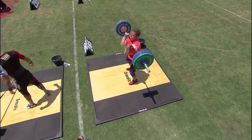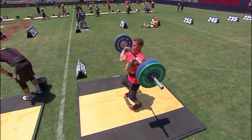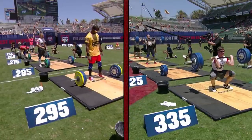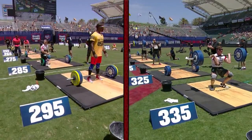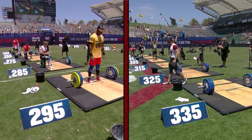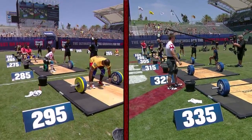Matt Chan is on the floor, 285 pounds for the man who finished second at the games last year. Textbook lift for Matt Chan. McGoldrick at 335, trying to get out of the hole. He just can't quite stand it up. Behind him is Eric McGee at 315 pounds. And now it's Alex Nettie at 295.